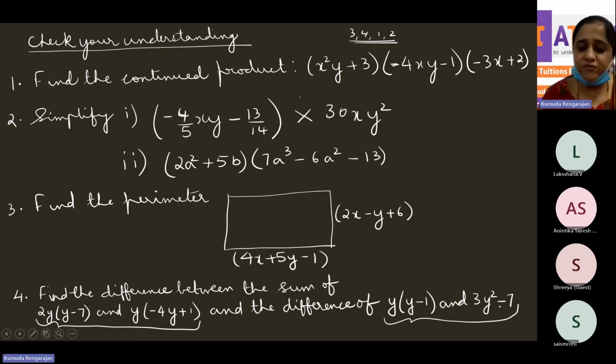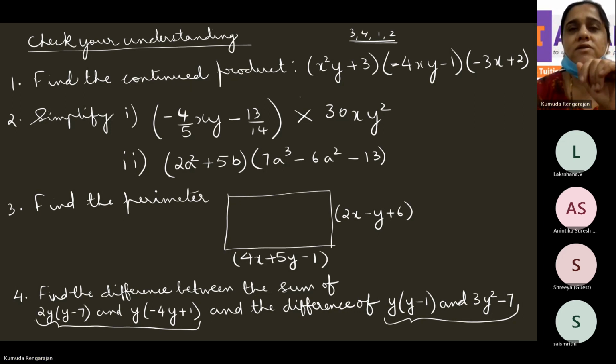In the same order. If you're asked to find the difference between 5 and 7, the difference between 5 and 7 is 5 minus 7, which is minus 2. Don't change the order. Find the difference, then you should not change the order. Only if it is subtract something from something, then we write that after, from first. Otherwise, if it is find the difference, keep the same order as it is given.